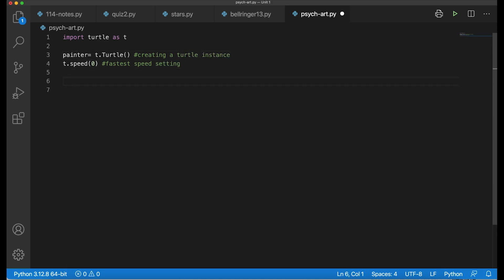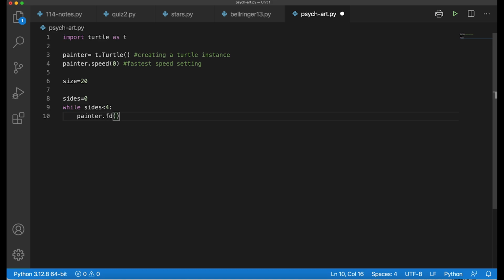And so now what we're going to do is first focus on creating a single component of this, and so I'm going to focus on creating the actual square. As you can imagine, we can use a while loop. So while sides is less than 4. Okay, so that's going to be the case. I'm also going to set sides equal to 0 here at first. Okay, so while sides is less than 4, I'm going to tell our painter, oops, sorry, and we also got to go up here. This should be painter.speed. So painter.forward.